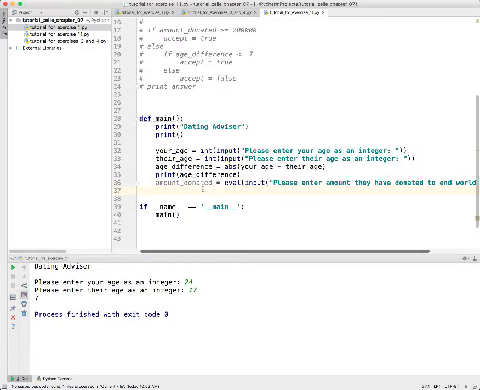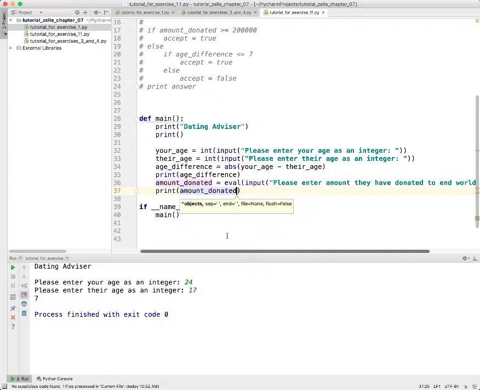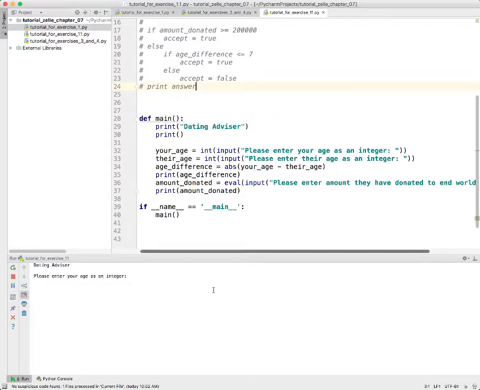So we probably want to print that just to make sure that we're getting it in okay. So print amount donated. Pretty good. All right, so let's run a test again. Test early, test often. Okay, age is an integer.